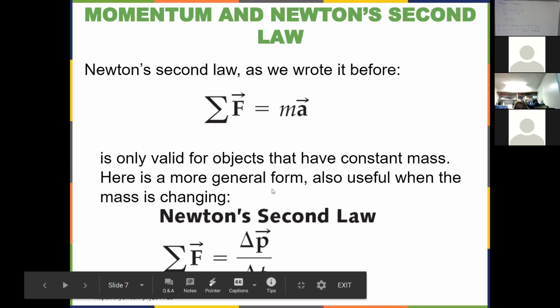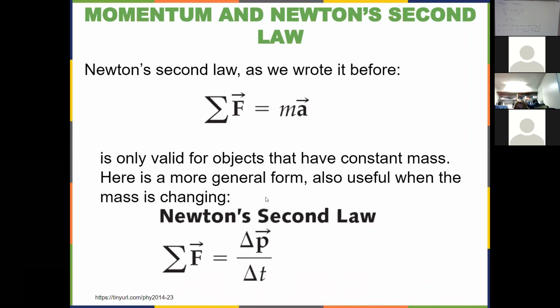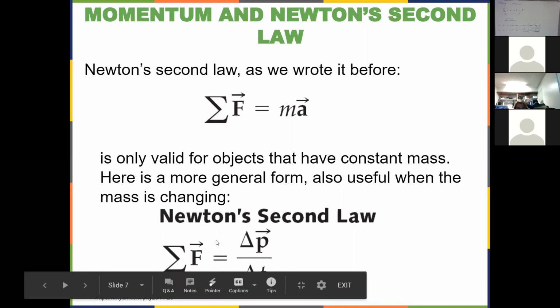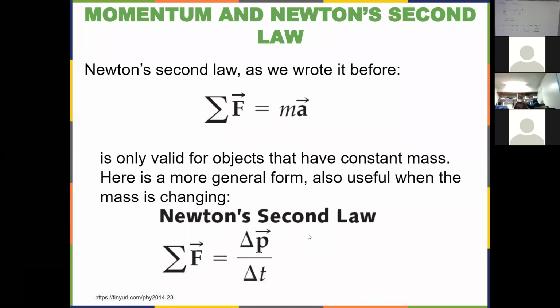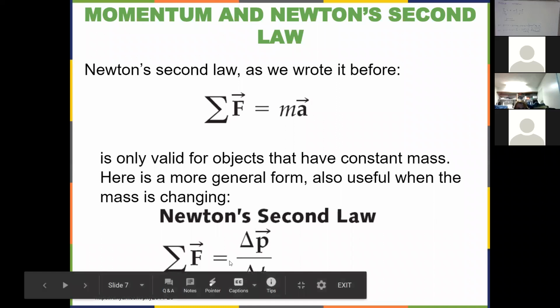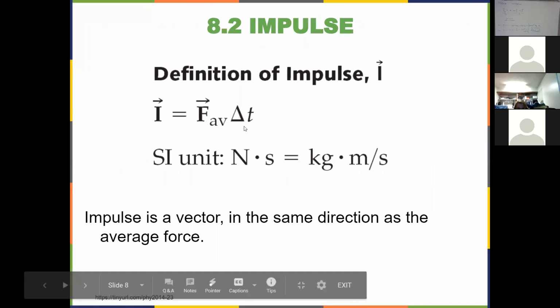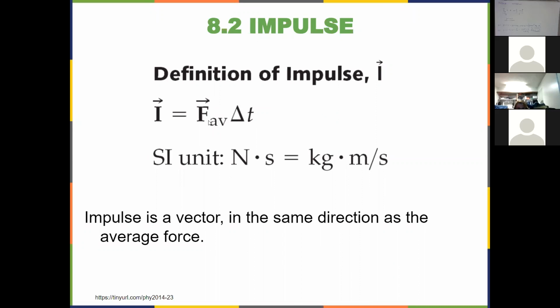Either way, if there's a change in mass or a change in velocity, then you'll receive net force. So that's actually Newton's second law as he initially proposed it. This is a more general formula: net force equals change in momentum over change in time. If we multiply both sides by delta t, then you have net force times delta t equals change in momentum, which is consistent with the term net force, or average force, times delta t, the left-hand side of the equation that I mentioned earlier.